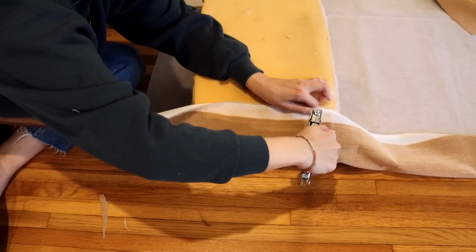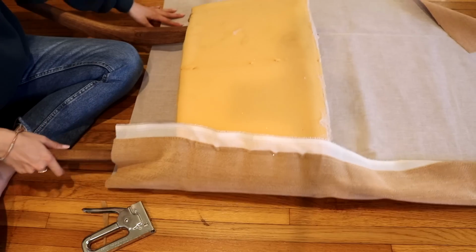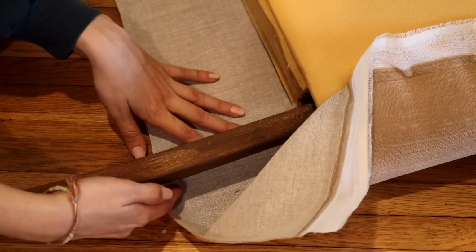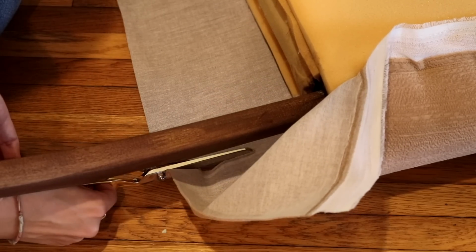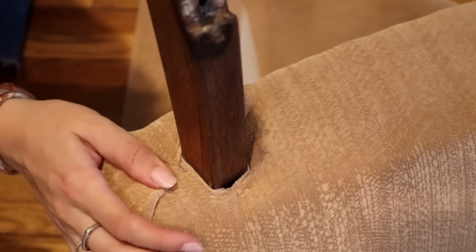So I'm just gonna staple all the way down. Now I'm gonna do the same thing to the other side. I need to create a slit in the fabric to go around the chair leg. I'm just gonna cut up to about 2 inches, I guess. And I'm gonna staple it down. Now I've got all of this covered and secured.